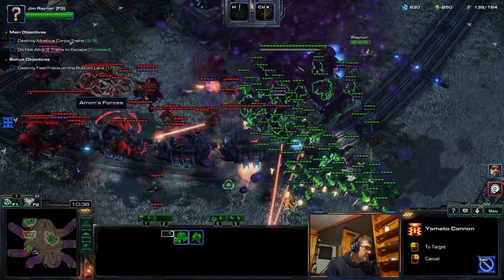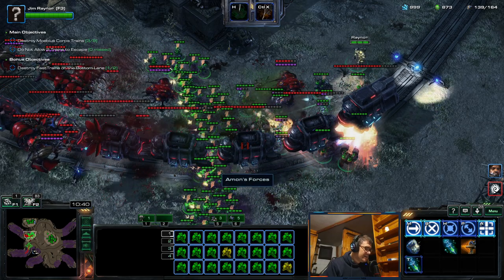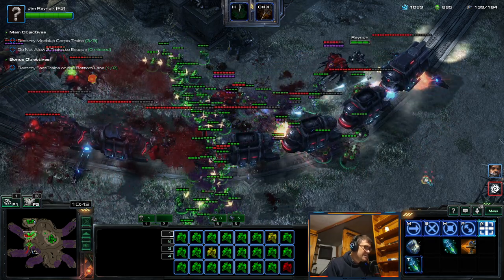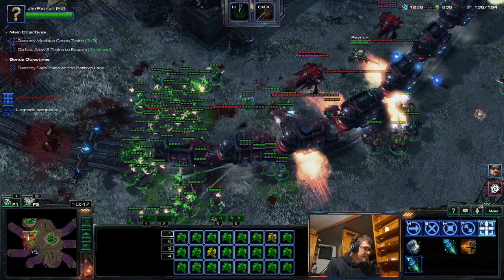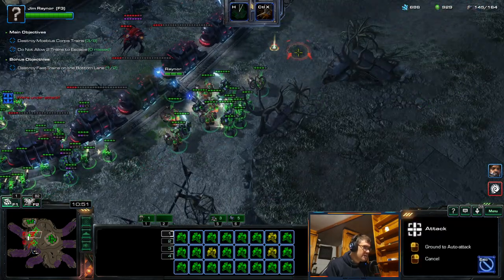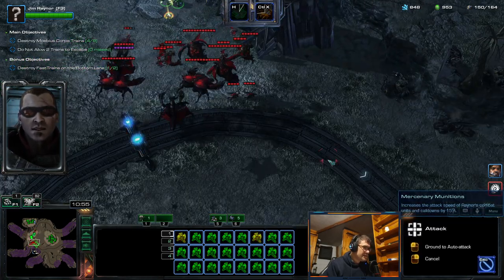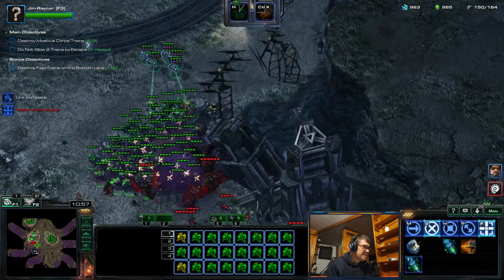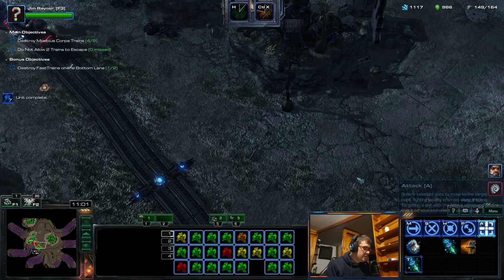Hyperion here for the damage. Oh no. So many scourge. Hey, where are you going? Looks like we're making good progress. We've knocked over roughly half the shipment. Okay, hybrid's dealt with, that's good.